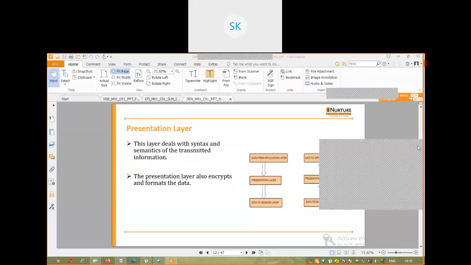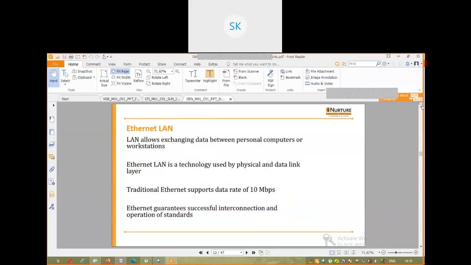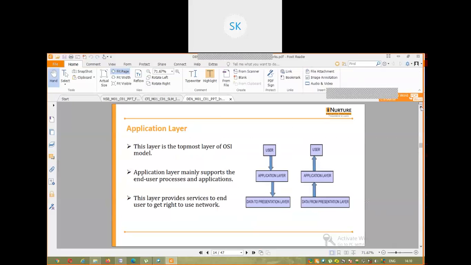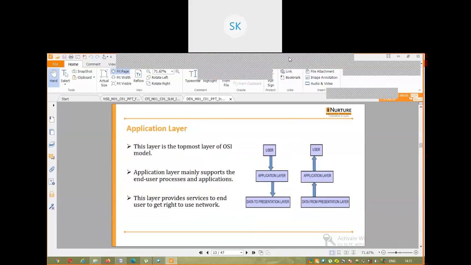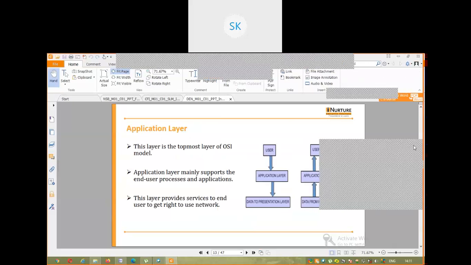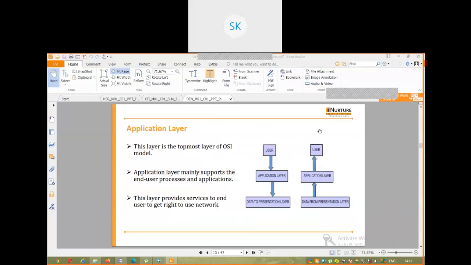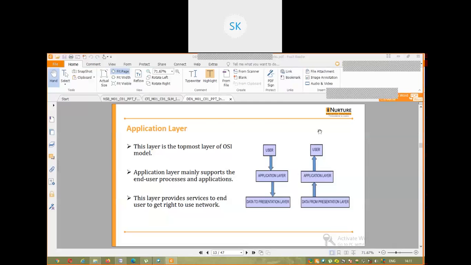So next layer is your application. This is the topmost layer of the OSI model, which is directly connected with the user. Obviously, we already mentioned in the previous class that application layer is directly related to all applications. For example, our web browser, for example, our email.